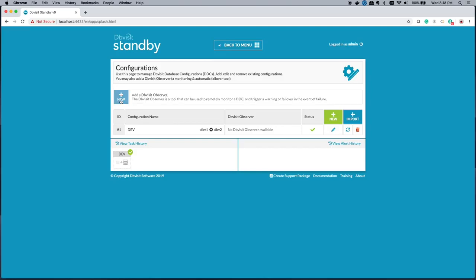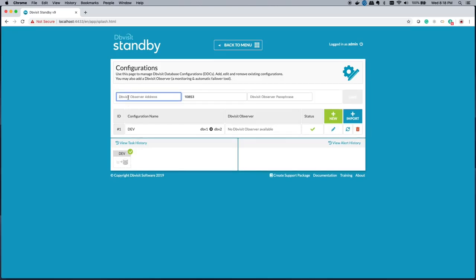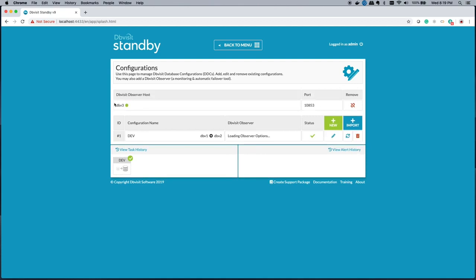So we're going to click on new, and then we're going to give the Dbvisit observer address, and this is the server where I have installed the observer component and started the process. Then it's making use of the default port there, 10853, and then the passphrase is by default admin 900, and we say save, and you can see something is happening.